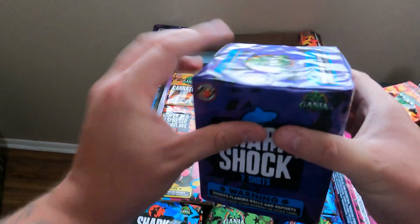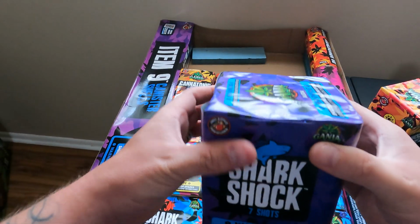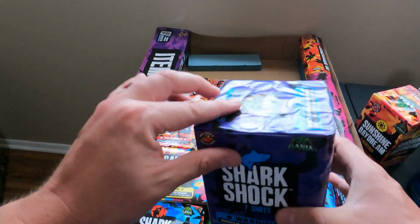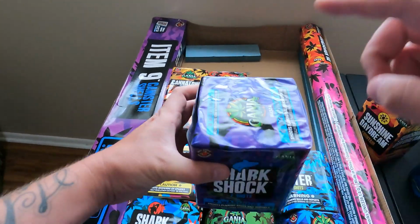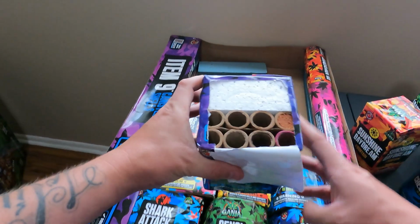So that makes me wonder if this is actually going to be multiple shots in here, but they're just using a cake design from a 16 shot, but they're only filling it with 7. But I am actually curious about that. So give me a second. I'm going to cut this open, but we're going to see if there's actually 16 tubes in here with only 7 shots. All right, we got it open.